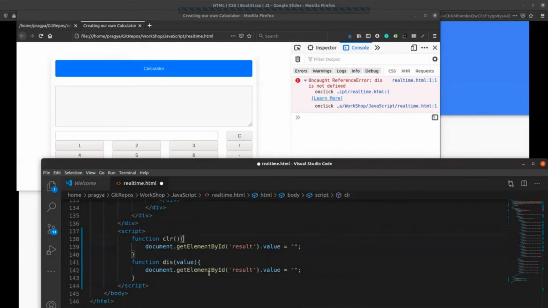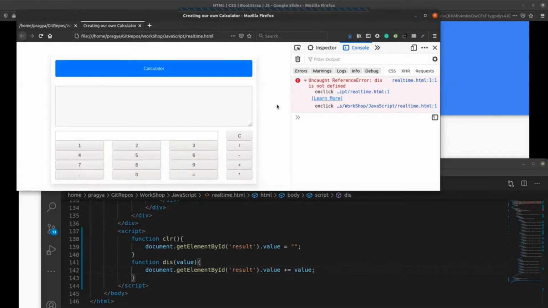Next, inside result, we want to append whatever button we press. To append, we can directly do plus equal to the value. This is just a short notation of writing value is equal to the current value plus the value which we got from the arguments. So the shorthand notation of writing this is just plus equal to.